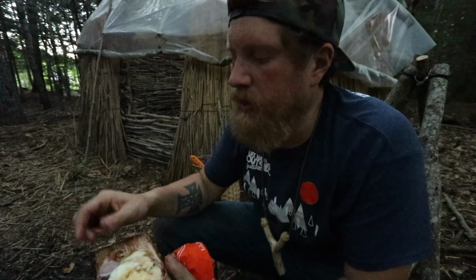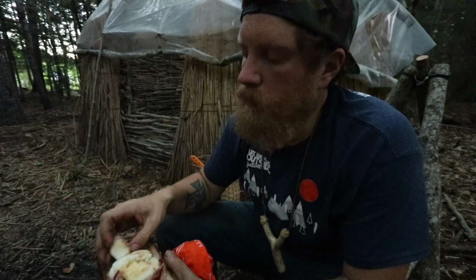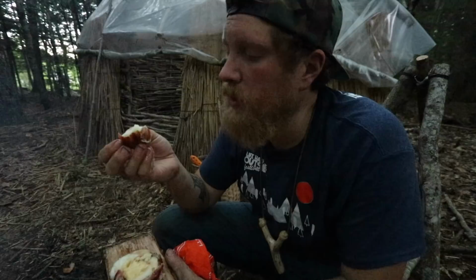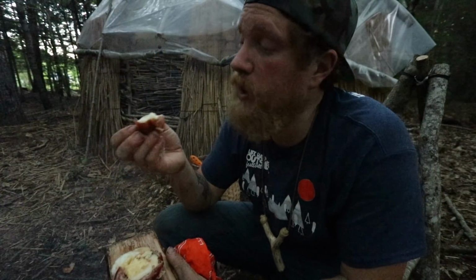I bet you could do this on the grill at home. Make one of these, and you put them in your oven, roast them in your oven, do the same thing. It wouldn't have that smoked flavor.